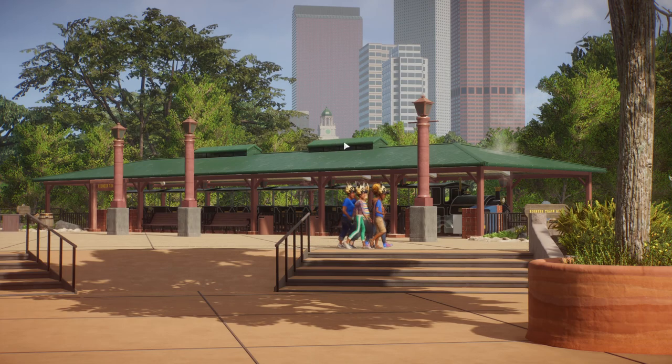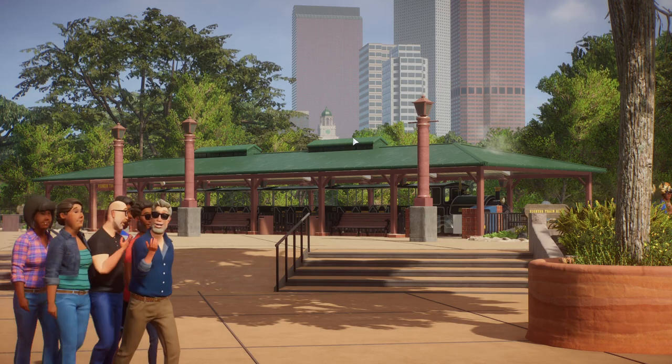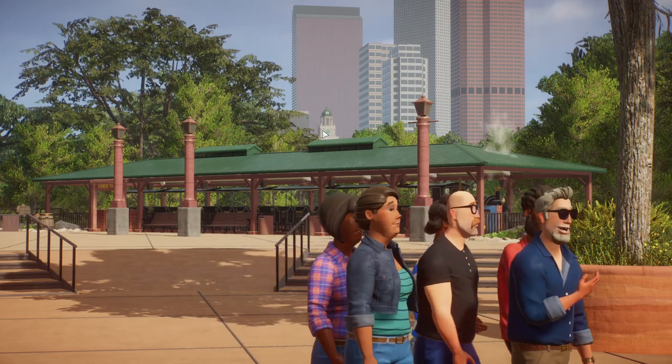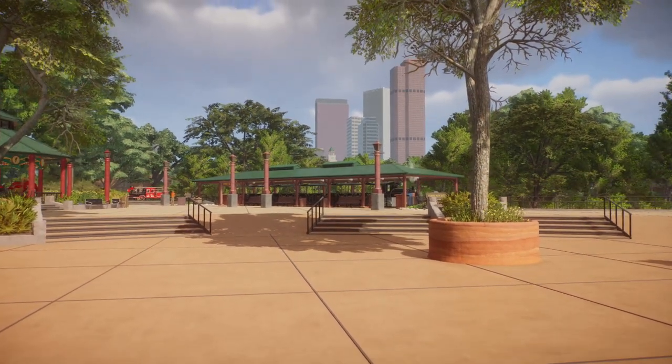So next, for everyone's point of reference, Denver Zoo sits next to City Park, and then City Park sits right next to one of the main high schools in Denver, and it's this beautiful building. Back when we used to make pretty things in America, it's this beautiful historical building, and so I asked you guys to recreate that as well. So we'll go out and check that out.